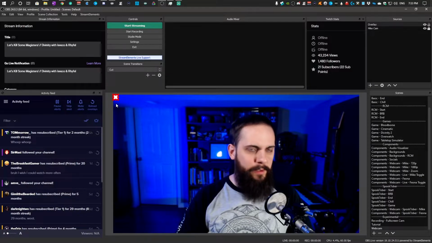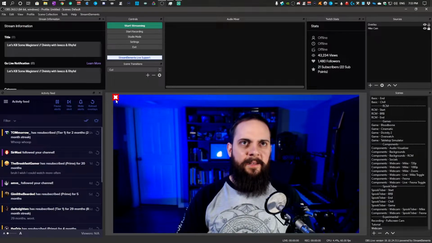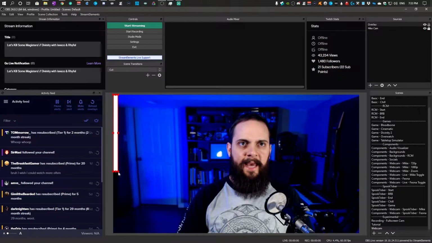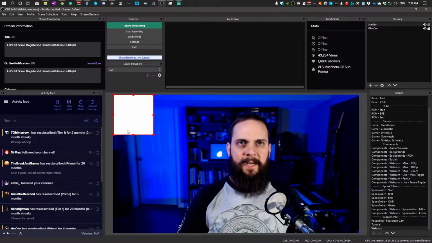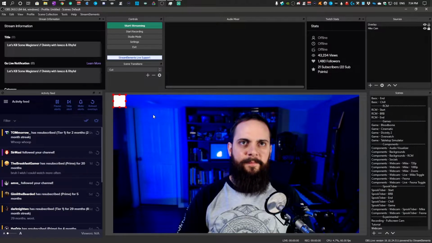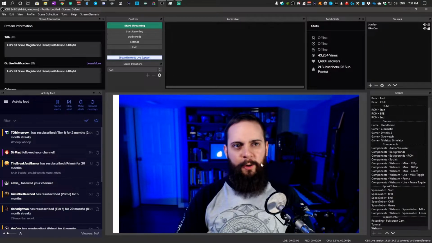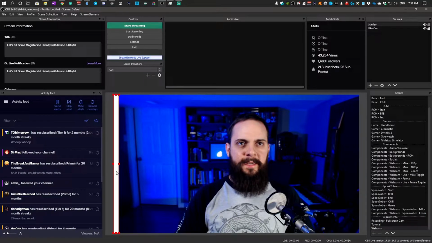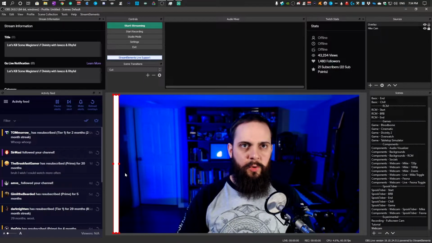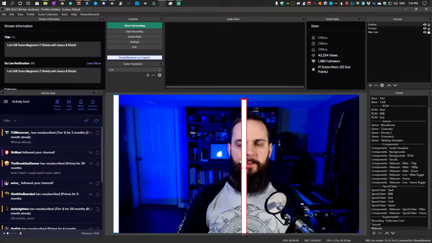Now, if you hold down the shift key and drag, you can actually make this longer or shorter. If you let go of the shift key, it's going to bounce back to a square. So you need to make sure that you're holding down the shift key as you're resizing. So we hold down the shift key, drag to resize, and now we have a single edge for our overlay. Now what you can simply do is click on it, copy, Control C, and then you can paste, Control V, and you should have a duplicate.